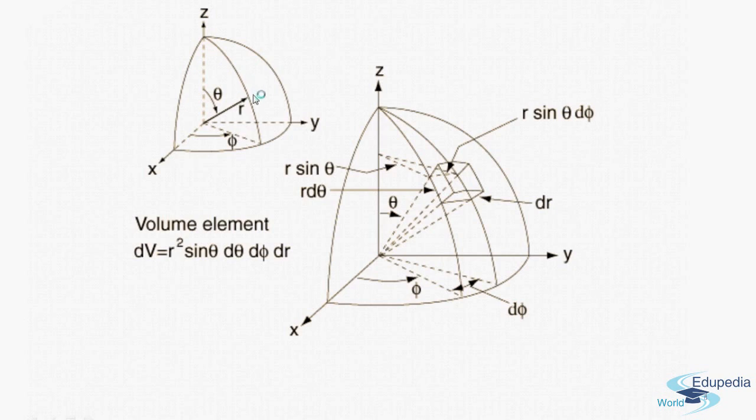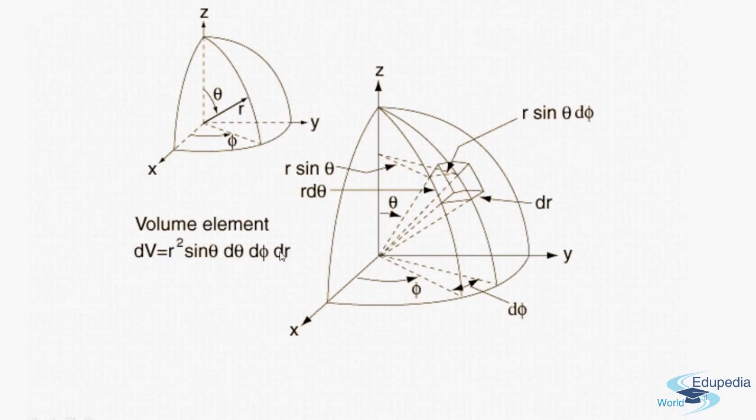So once again, we get three sides making the volume element. One of them is simply dr. That is because r goes from r to r plus dr. Then you have theta going from theta to theta plus d theta. So this element will be r d theta, right? Just like the element of a circle is r d theta. And the projection here would be r sine theta, so the element in this case would be r sine theta d phi. So instead of dx, dy and dz, what we have is dr, r d theta and r sine theta d phi, which basically gives us the volume element r squared sine theta d theta d phi dr.